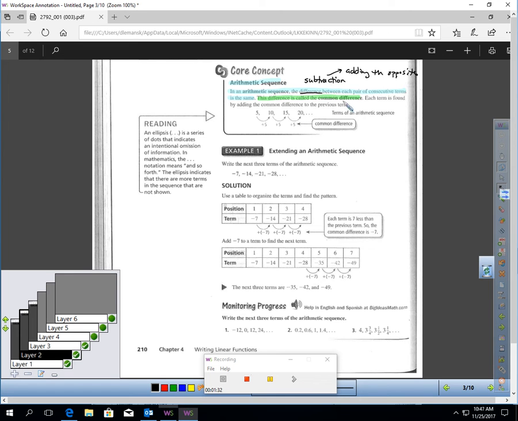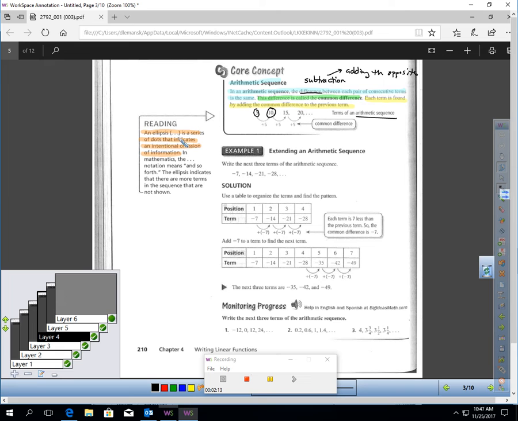Now the difference is called the common difference. Each term is found by adding the common difference to the previous term. Like if you look at this sequence, it's clearly an arithmetic sequence. And here's how I can tell. 10 minus 5 is 5. So if you look, if I add 5, I get 10. If I add 5, I get 15. If I add 5, I get 20. So if I try subtracting from the larger term to the smaller, I get 5. And if I add that 5 to every term, I keep on getting the next number. 5 would be the common difference here.